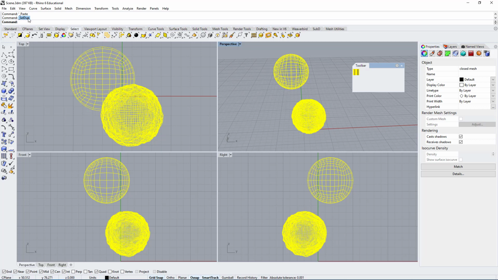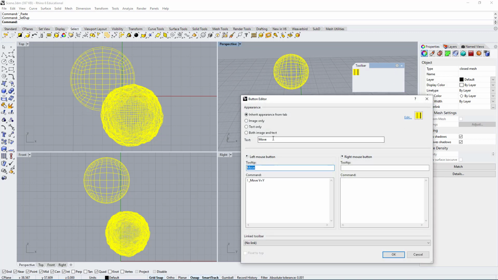So let's copy that. I will do a Control C to copy. And let's go up here and edit the button. Edit this button called move, and I will call it delete duplicate. And let's go in here, paste, and I will call the tooltip select dupe. I want to keep that as short as possible so it doesn't take so much space on top of the icon. So here we have select duplicate, and then we know that the next command will be underscore delete.